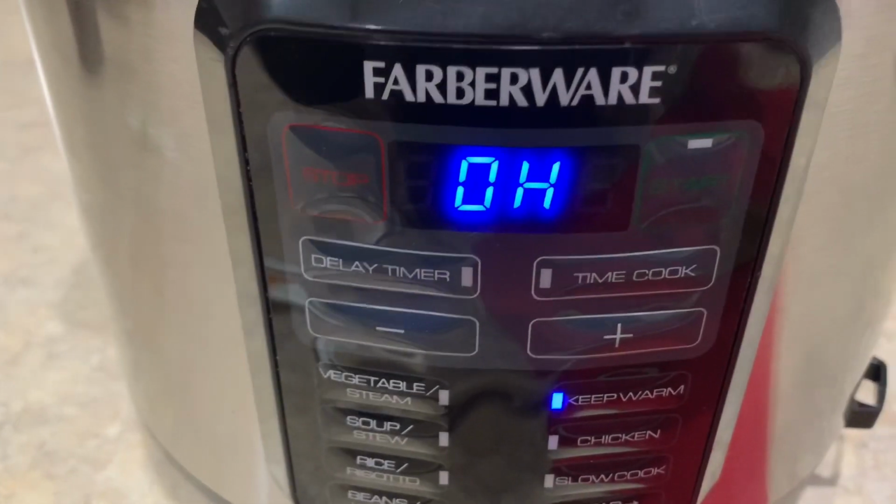Also, if you're gonna add potatoes instead of cauliflower, this recipe should work just fine. It won't be low carb if you add potatoes, but that's okay, it should still be delicious. The thing is, you're gonna wanna add just a little bit more time if you do potatoes. So you're gonna wanna probably do it for 4 minutes so that you get those potatoes cut nice and small, nice and soft. Okay guys, our 1 minute is up.